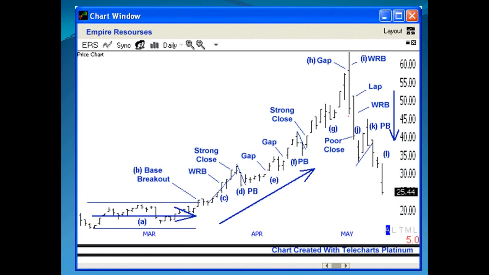I've talked about this chart forever. I beat it up quite a bit. The reason I like it is because you have a trend develops, and all of a sudden it kind of dies out, which is exactly what we're going to see tomorrow quite a bit in the IPOs. At point A back here, we're just kind of going sideways. There's certainly no trend. Now, we have a base breakout.